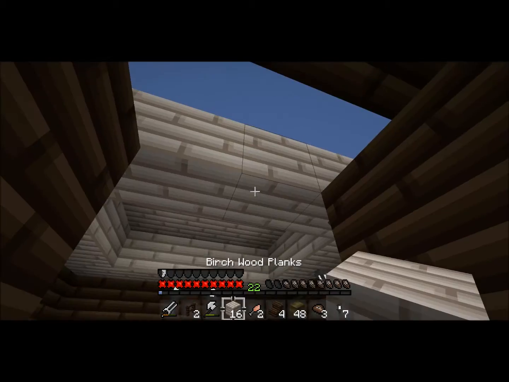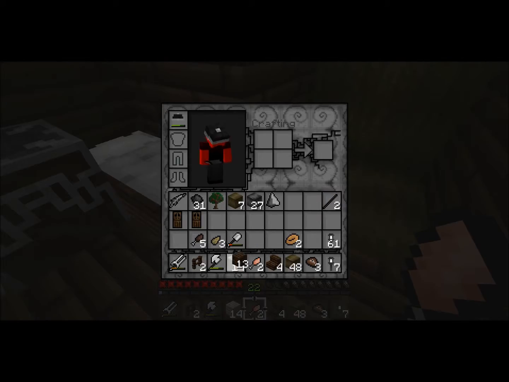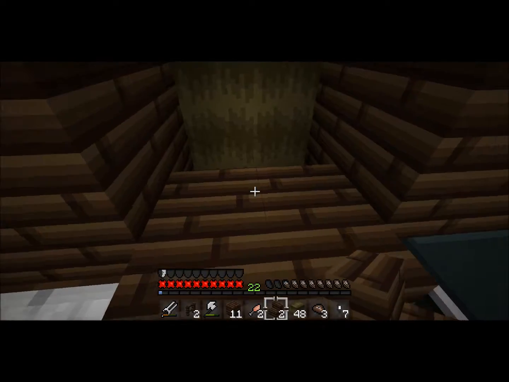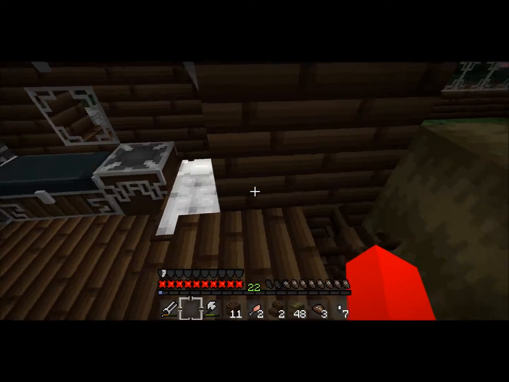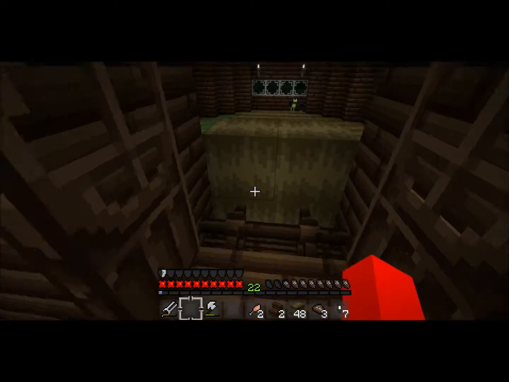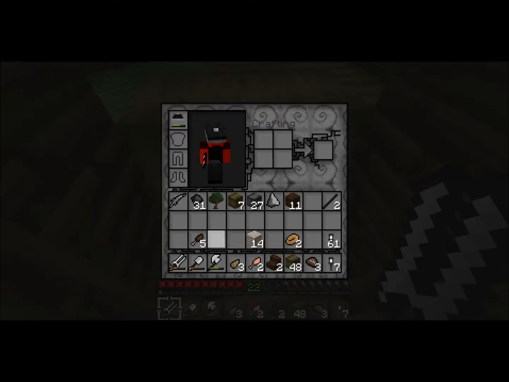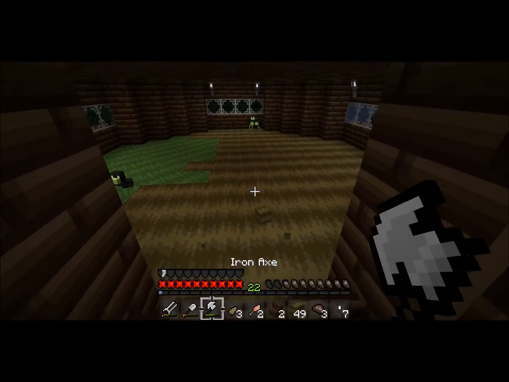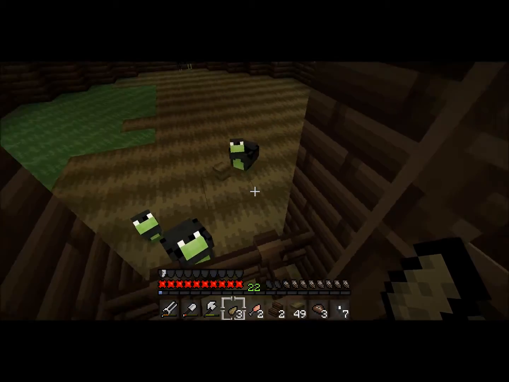Alright, so let's take a couple of these, put them over there, take a couple, let's make a wood. Put a couple stairs. And then put a couple fences. Yes, yes. And then put a couple doors. And then we take our shovel. We want our seeds too. Get rid of, oh no, get rid of dirt. And then when we, whatever, chickens come. And then they can't get out.